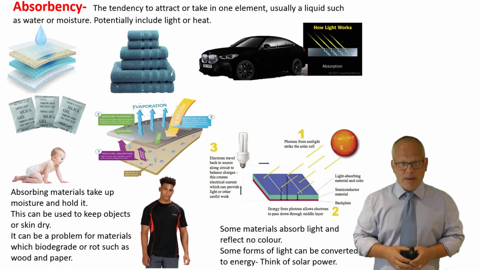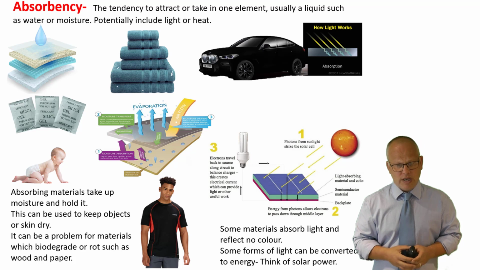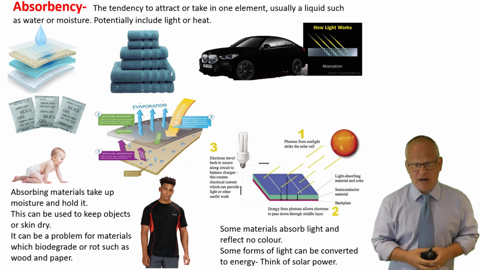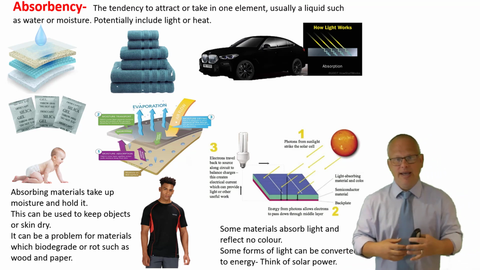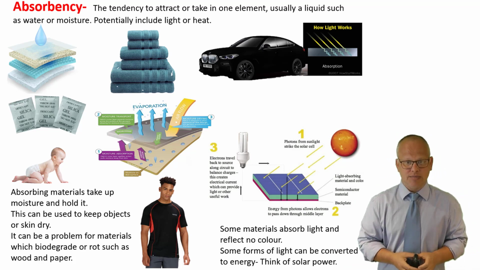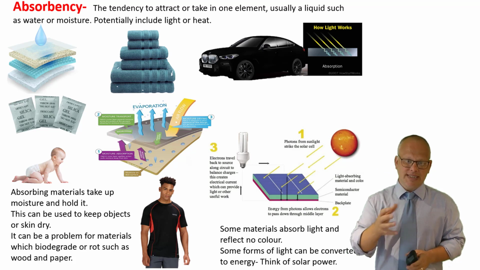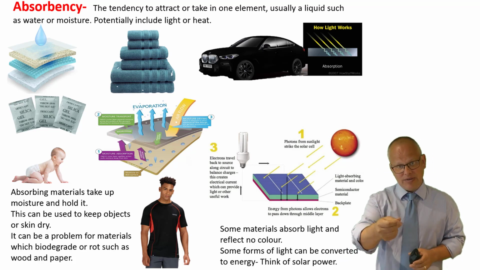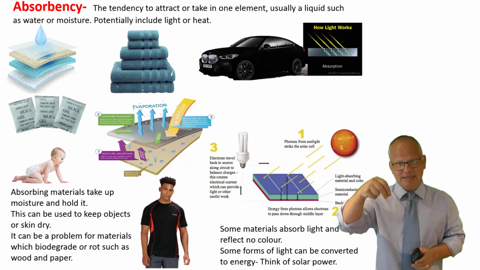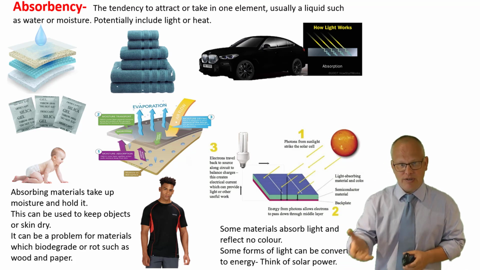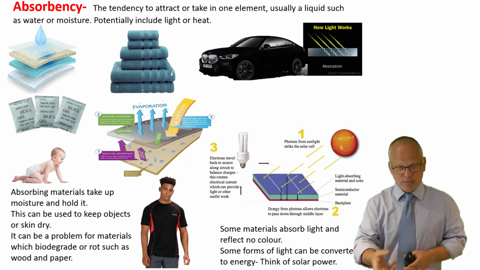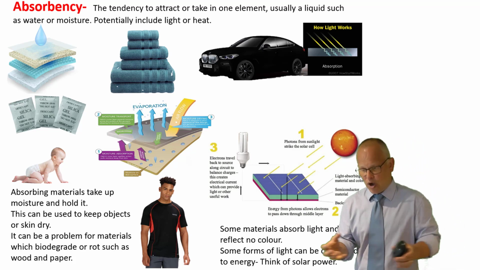Classic examples would be a baby's nappy absorbing water, or a bath towel. They're kind of obvious examples where water or moisture is taken away from where we don't want it and trapped and held in some sort of system. The silica gel you get in the little packets, that you might have always wondered what that is, is designed to absorb any ambient moisture whilst products are being stored and delivered. Silica gel absorbs moisture and holds it in place.